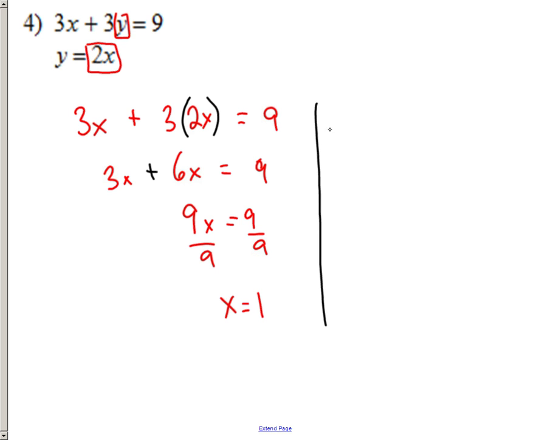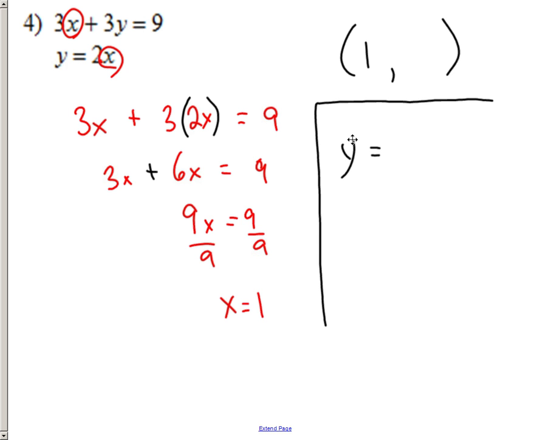Now, we always have to make sure that we come back and get our other value. We've got our first one. It's x equals 1. So my ordered pair, I know that it's a 1, but I don't know what my y is. If we look back into our equations, we have the option now of making any x into a positive 1, and then that would get rid of the x from the equation, and we could solve for y. Go for the easiest equation. It looks like it'll be y equals 2x.